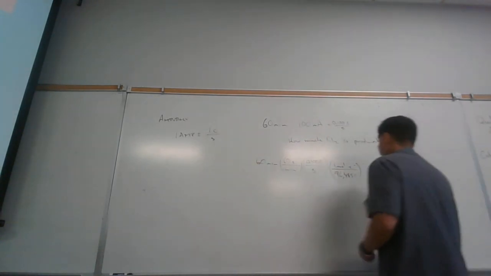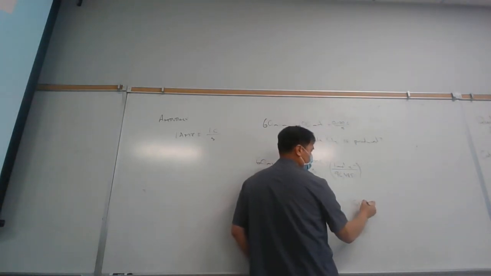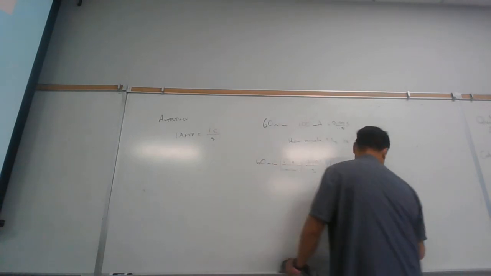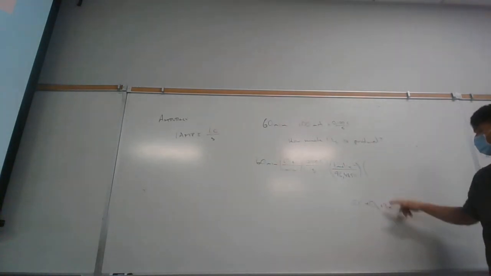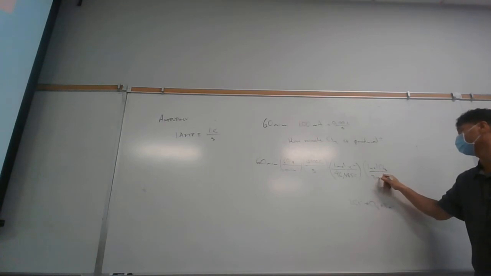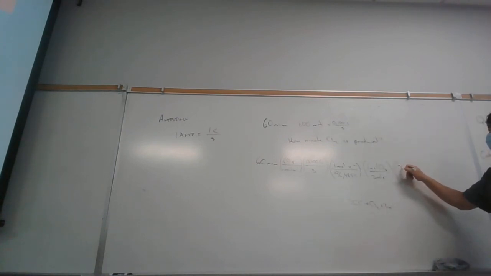And then I'm going to use the half reaction here. The half reaction is 2 chlorides goes to chlorine plus 2 moles of electrons. So for every mole of chlorine, I have 2 moles of electrons. So 1 mole of chlorine is produced when 2 moles of electrons pass through. And then I know the molar mass of chlorine, which is 70.90 grams per mole chlorine.